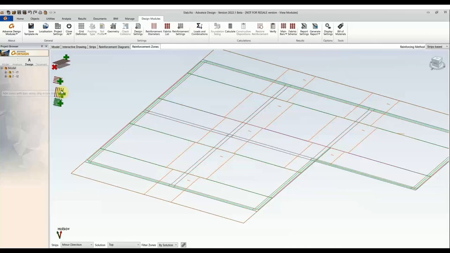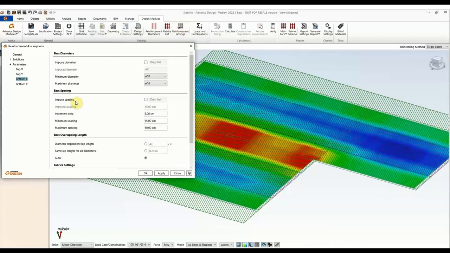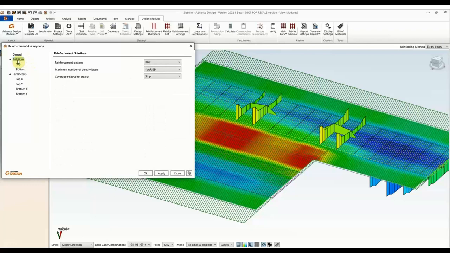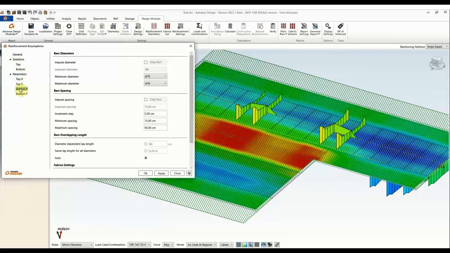Equally, I can go into the reinforcement settings here, and where I had a minimum and maximum diameter, I can increase the diameter of those bars as well. And then I've also got the option for the coverage as well, where I had area of coverage, I could increase that as well. There's a lot of things I could do here. I could bring them in at closer centres, obviously increase the diameter of my bars, add in additional bars over that area, localised area, if it is a case of that.